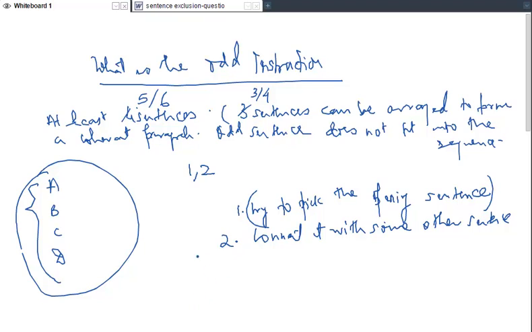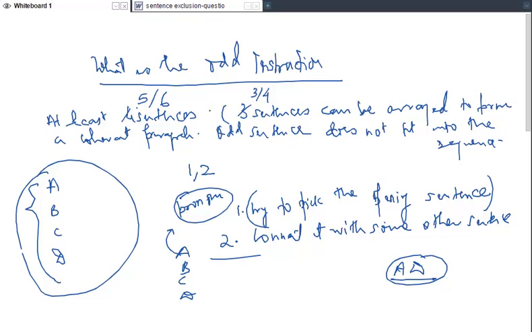The other strategy is that I have a look at all the sentences. I read all the sentences. For example, there are A, B, C, D. I read all the sentences, and after reading, I feel that this sentence has a pronoun, right? This pronoun must connect with something. So I must learn to connect statement A with something. So I try to establish connections, and I try forming pairs. For example, I get a feeling that AD is definitely a pair. They must go together. So I have to find one more sentence, either before A or after D, and then my job is done. So I have the coherent paragraph ready.